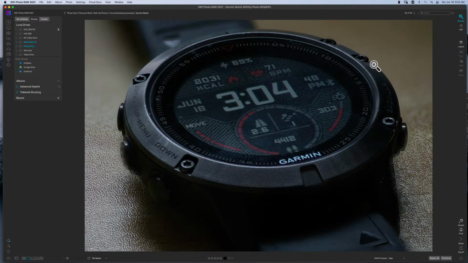This is the final image inside of Affinity Photo. ON1 would never be able to achieve this. All right. Now, there's some imperfections in the watch because I didn't clean it off. I just set it down on my desk and took the photos from front all the way to back. And as you can see, it did a really, really good job.